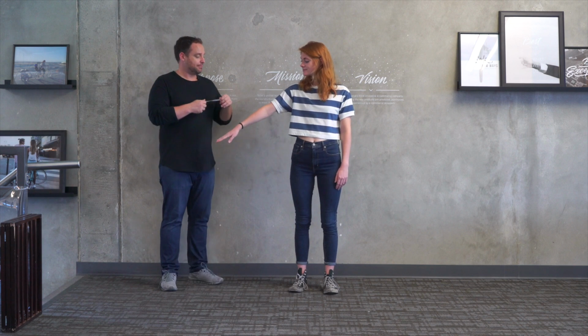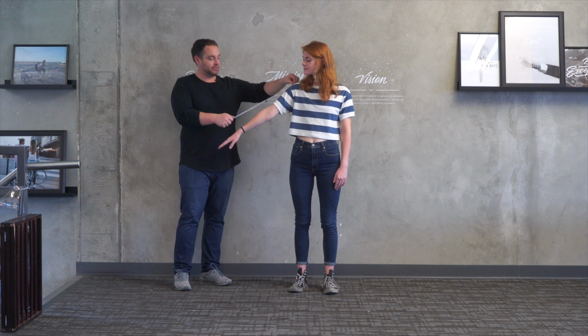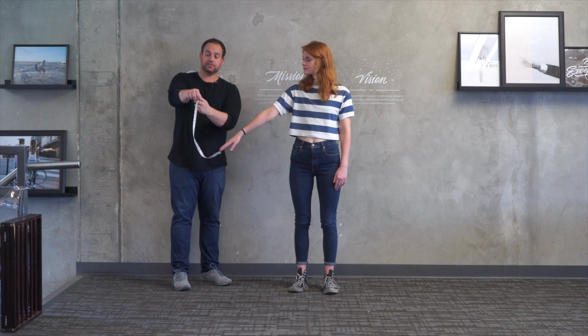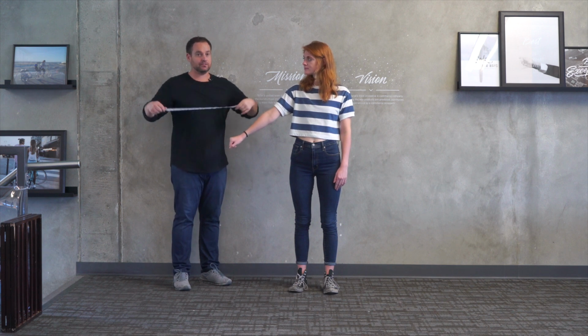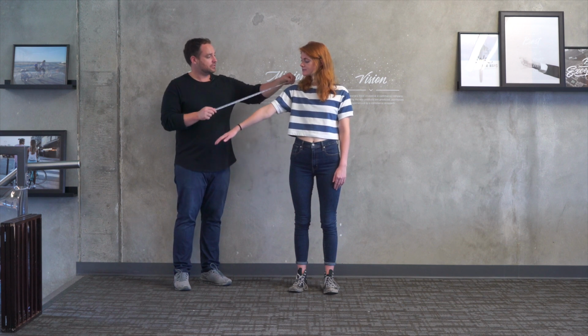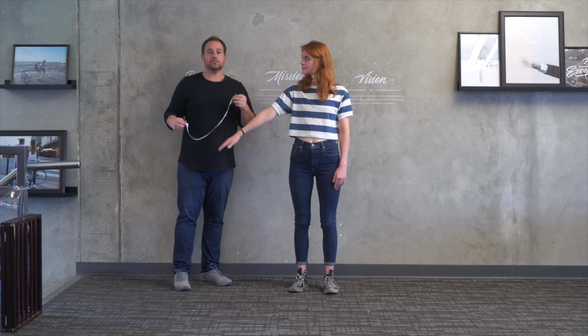Before we jump into showing you how we adjust our riders, I wanted to explain how we measure for arm length and inseam. So let me show you how we do this. So Sydney, if you could put your arm up and put it nice and straight. So we basically from the top of the shoulder, we put the tape measure there and we measure to where the wrist basically connects to your hand, like the end of the wrist. We're gonna pop up an image right after this too, which we'll kind of show you. So in this case, we're gonna put it top of her shoulder, measure to the wrist, it's 21 inches.